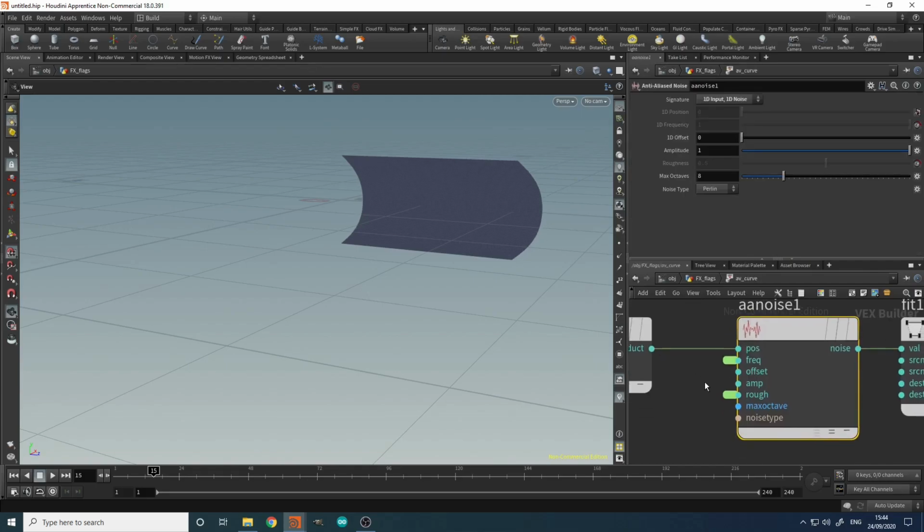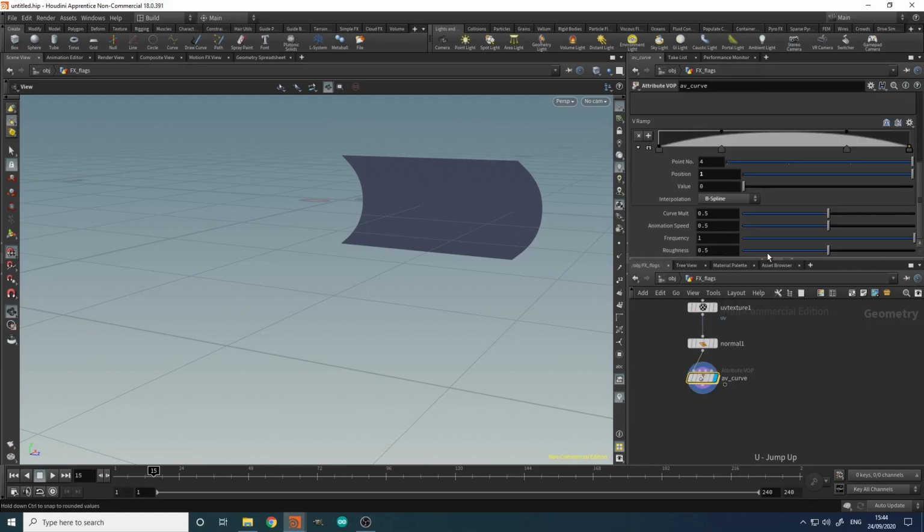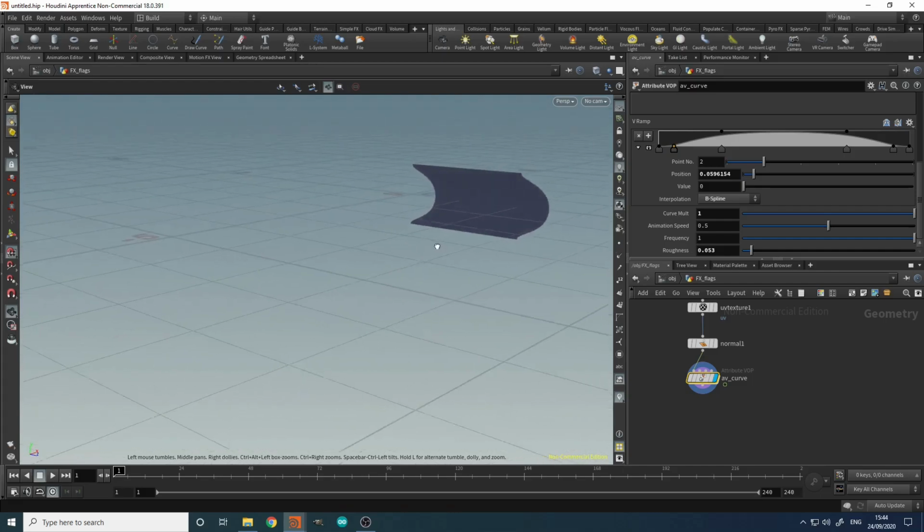I promoted a subnet input by mistake. Let's just delete this, and there we go. Okay, so what we might do is just reduce the roughness, turn on real-time playback. Yeah, it's a little dull. Let's increase this to 1. Cool. And I'm just going to tweak the ramp slightly. I'm just going to add a little bit of corner pinch here, just to make it look like there's some little bevels or something holding that ramp in place.